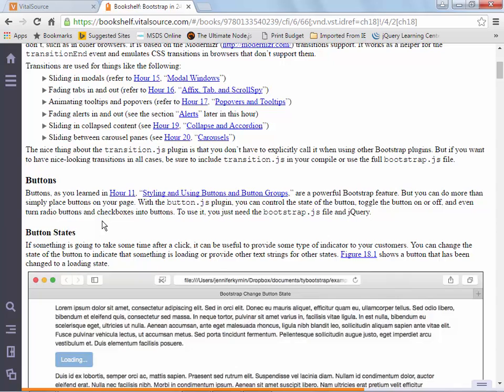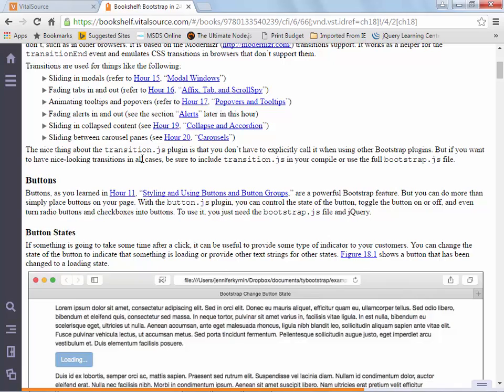I don't feel the need to read to you this morning, but you can see they've been in virtually every chapter we've gone over in this section, which is chapters 14 through 20. All right, the nice thing about the transition.js plugin is that you don't have to explicitly call it.